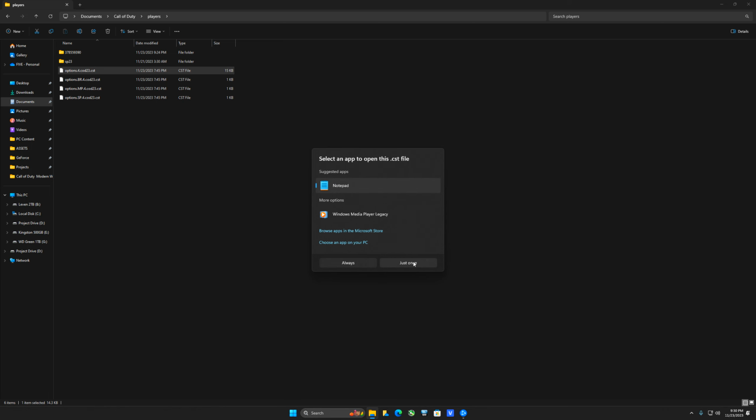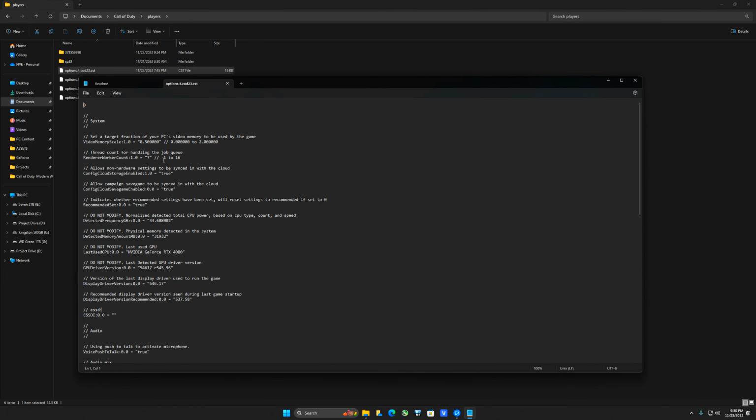You open it with your notepad. And what they did this time is they moved this section to the top. This is a number that you'll play around with. I'm also going to show you where to get to the benchmark within Modern Warfare because I don't know why they hid it, but they tucked it away for some reason. So again, it's just if you want to test and see how this is impacting performance.